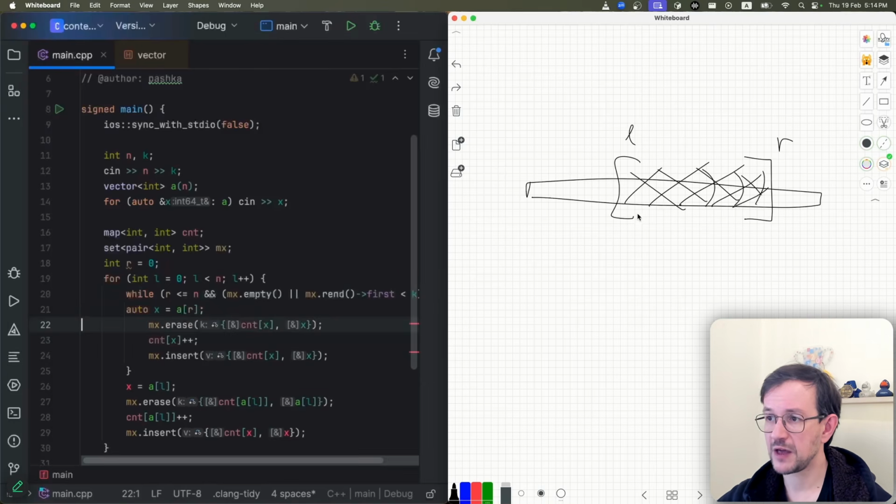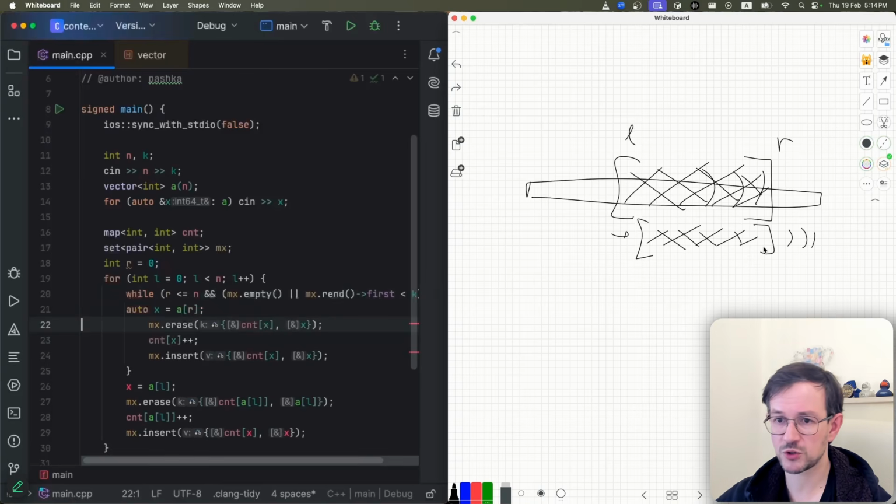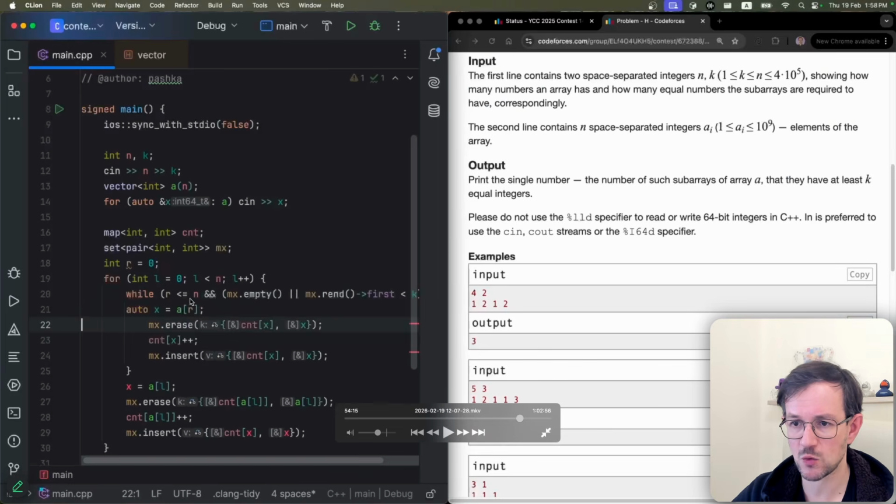Then I move the left pointer one position and again. While the segment is bad, I move the right pointer. It means my maximum is less than k. So while my maximum is less than k, I move the right pointer here.